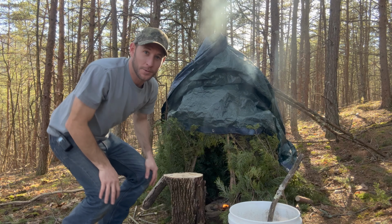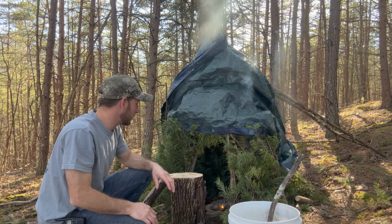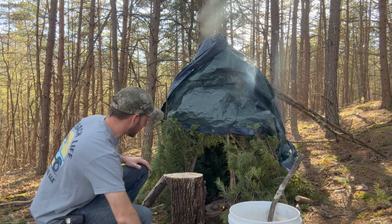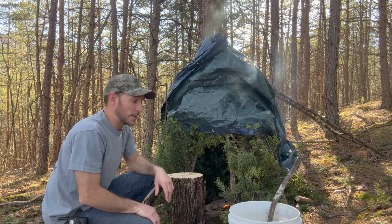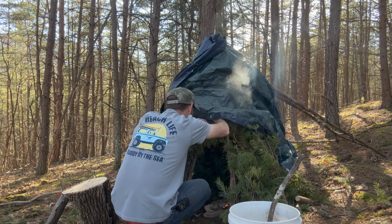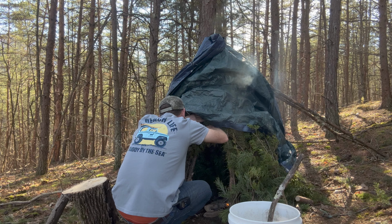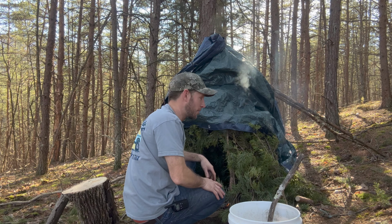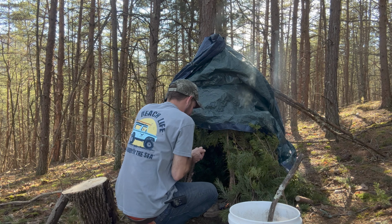All right, you guys, I stepped away for a couple of seconds and it got a little smoky, a little too much flame in there, but it's all good. I'm going to check the trout now and see what they look like. Needs quite a bit longer, I'll put it that way. It's still squishy. God, that's hot.